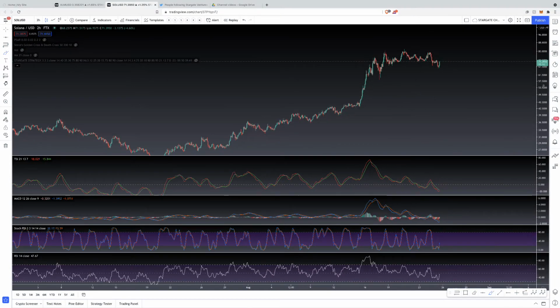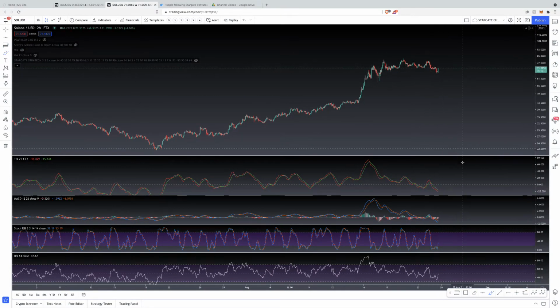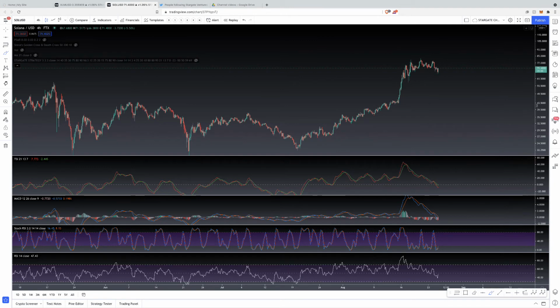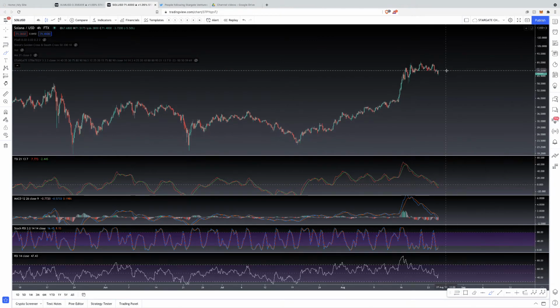Solana took a beat in this morning, but now it's recovering. Waiting for the cross. We're on the 2 hour, but I'm going to go to a 4 hour. Alright, so this 4 hour is starting to come up on that previous support, now resistance zone. So this was resistance and it came up support, support, broke through. Now it needs to break back through that $71, $72 area.